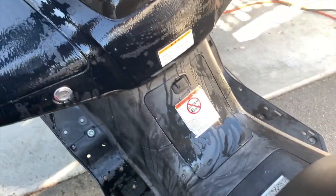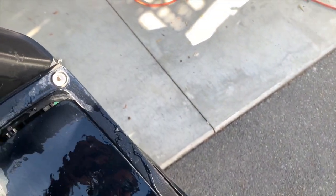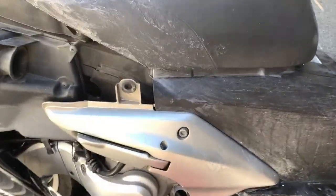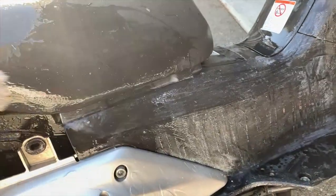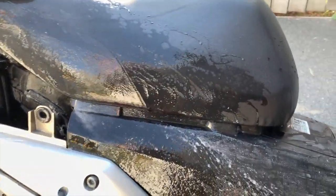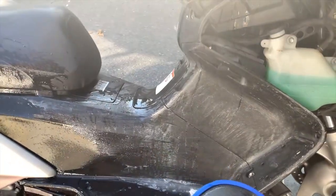Seems to have taken the paint off the dash. See here. It looks good. Let's go around the other side. Let's check out the seat. And it's gone. It's gone too. Okay, well I'll just continue cleaning that up. I'll show you when it's all done.